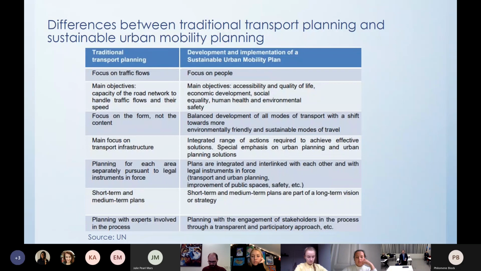Planning with the experts involved in the process is always important, but again, finding out the stakeholders in the process of planning, which should be a transparent and participatory approach. Of course, I value participation highly, but on the other hand, to accomplish that is not easy. Also, someone could criticize, saying, okay, participation of inhabitants, fine, but how many of them? 10,000 in a settlement which has 1.8 million inhabitants. Is that enough? On the other hand, someone could say, okay, but they know their own needs, but what about the common needs or requirements? And also, do we need experts for that?